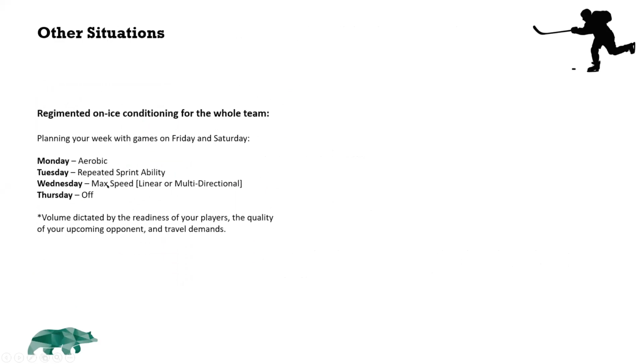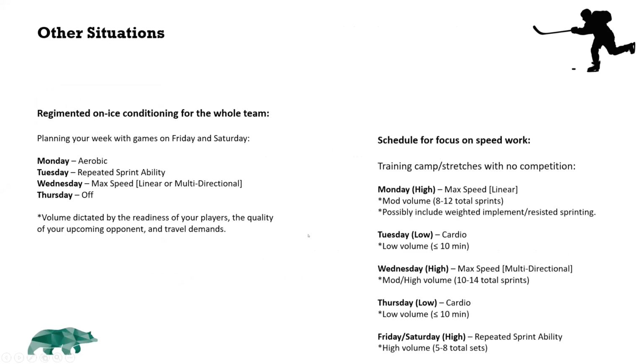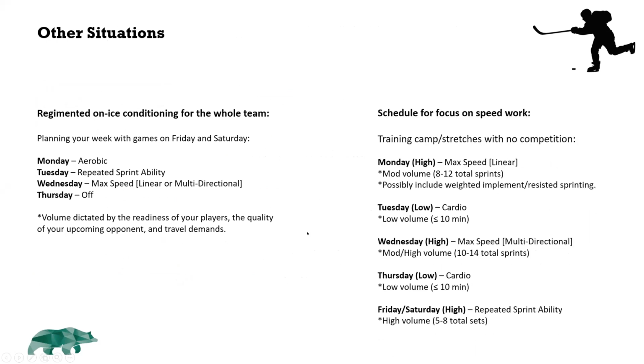Other situations, if you want to regiment an on-ice conditioning plan for the whole team, where you have games on the weekend, you'd always want to front load the week, with the harder days on Monday, Tuesday, easing off towards Wednesday and Thursday. And then obviously, if you had stretches of no games, whether it be a training camp situation or the holiday break, you'd take more of a high-low approach.